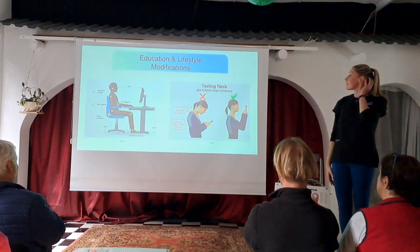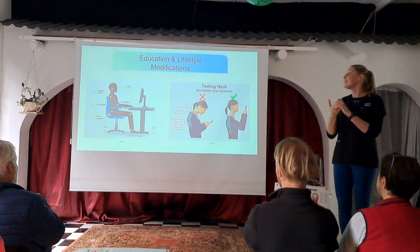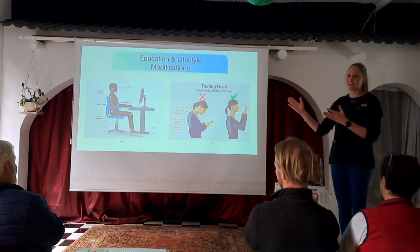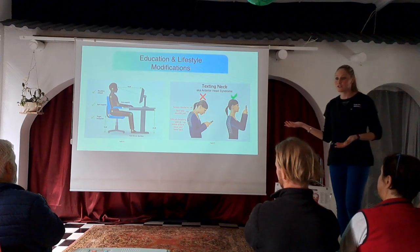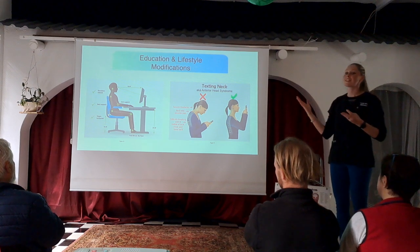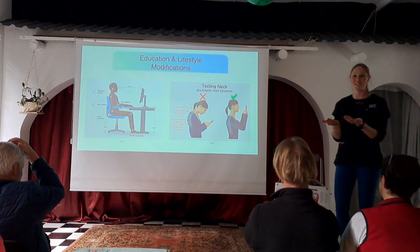And then the last one is education and lifestyle modification. So these are just two examples that I'm going to give here. Desk setup. So this is what it would look like in a perfect world. It's not always like that for all of us. A lot of the time we make adjustments for what people have got at home. People don't always have money for these ergonomic chairs and these expensive desks. We try and make it as applicable to your life as possible. If your legs can't or your knees are not at a 90-degree angle, stick some books underneath you.